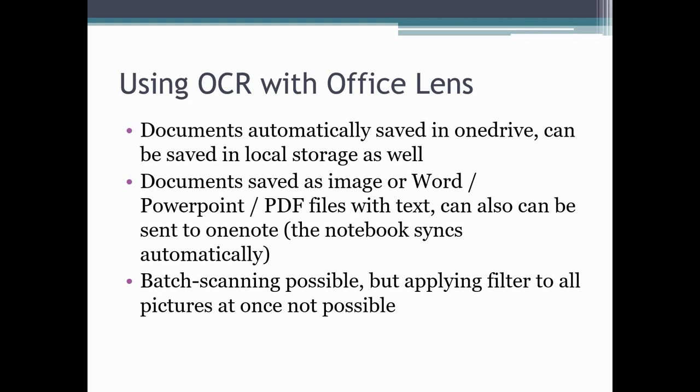And Office Lens has the plus point of being able to save the files in a lot of different formats: image, Word, PowerPoint, PDF, etc. And it can also be automatically sent to your OneNote notebook. The syncing is automatic. And you can batch scan. This was an option that was not previously available, but recently it has become available. However, there's one small shortcoming: applying a filter to all pictures at once is not possible. So it's best that you take your pictures in a well-lit environment where you don't have to apply separate filters to different pictures.